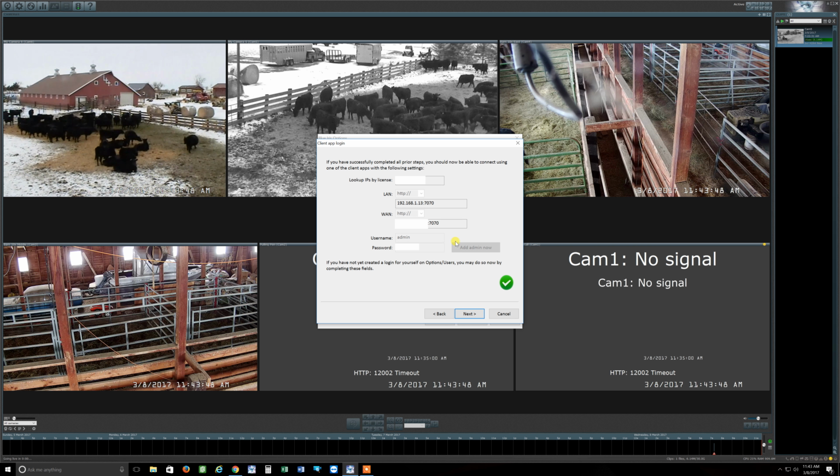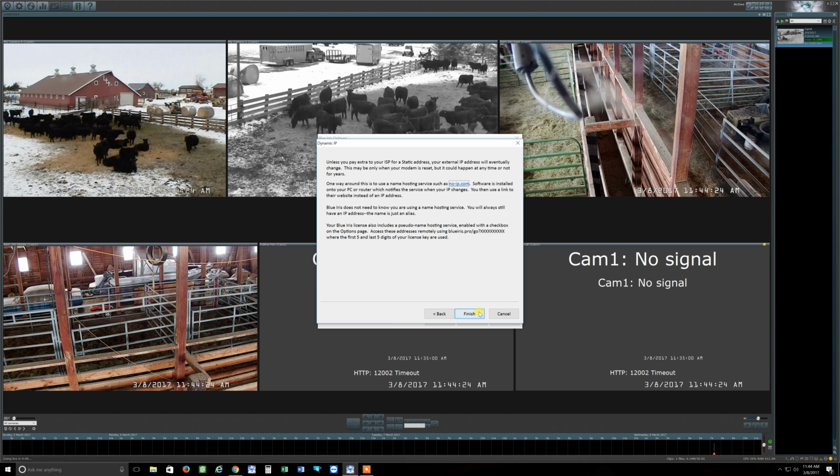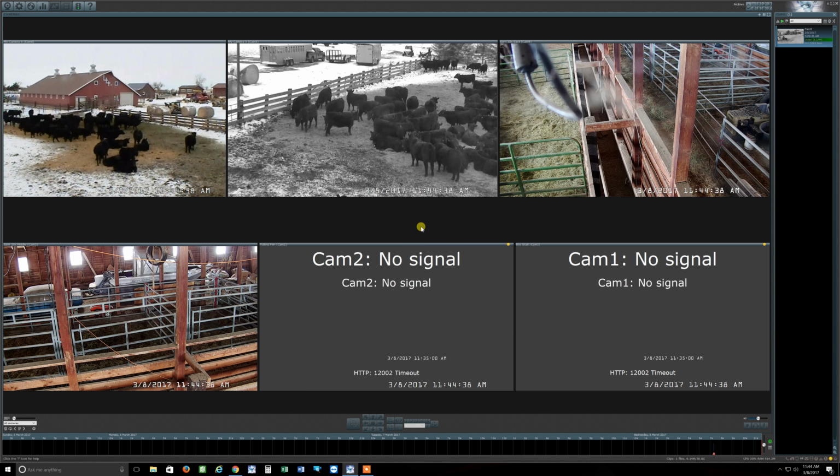And now this page is just showing you all of your settings for your Blue Iris app. I've got mine whited out here. You'll need your license key, your WAN address, your LAN address, as well as your username and password. Now if you had this working before, you should already have this info and it should work, but it wouldn't hurt to double check that all these settings are the same. And we'll go ahead and click next here, and then we can go ahead and click finish. Now your cameras should be working again remotely.